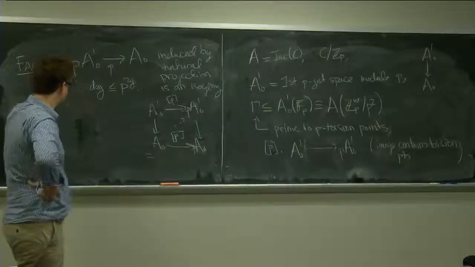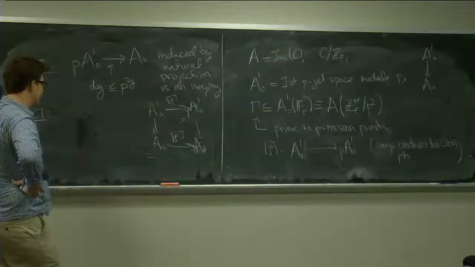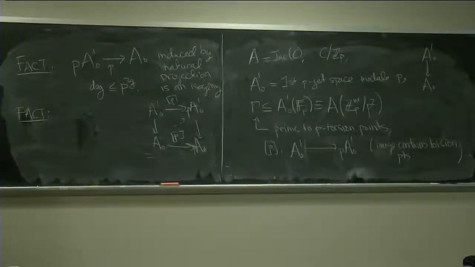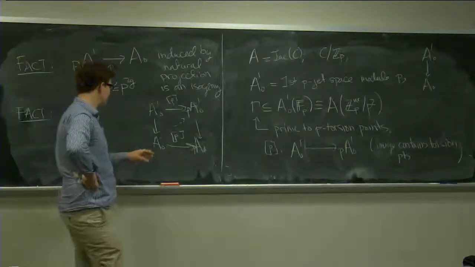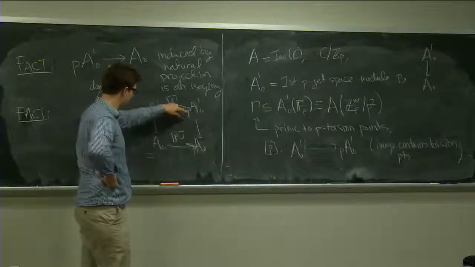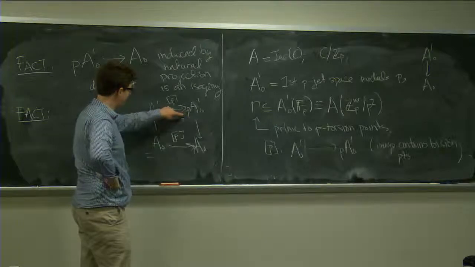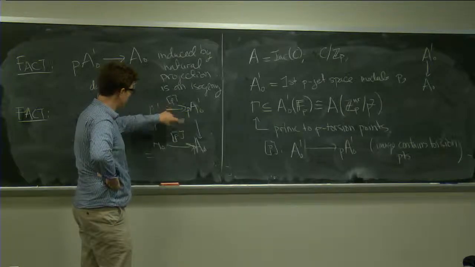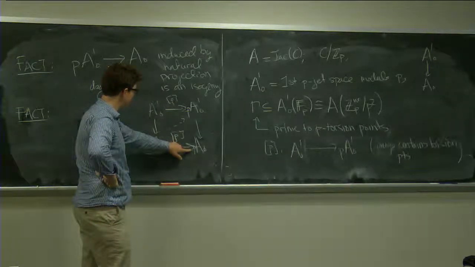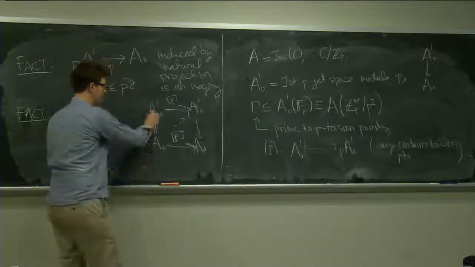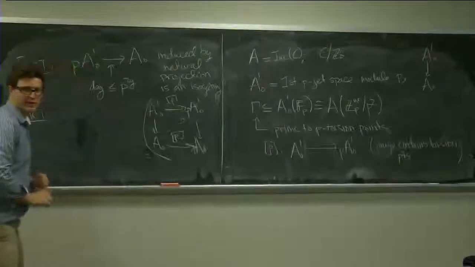Oh, so is this the dual isogeny for that thing? Yeah, I mean, you're just factoring multiplication by p through that, aren't you? Yeah. So I guess this would be the dual, from here to here. Is it true that the image is in here? I don't know, we're going to talk about this in a second.